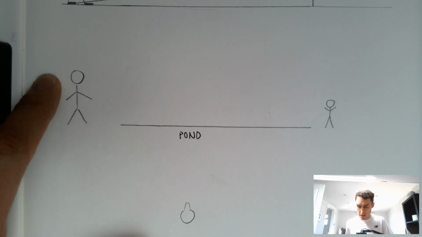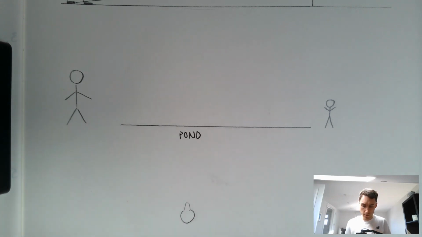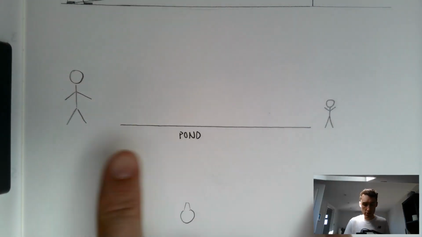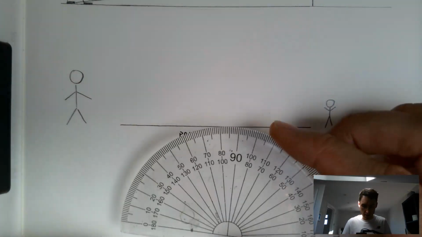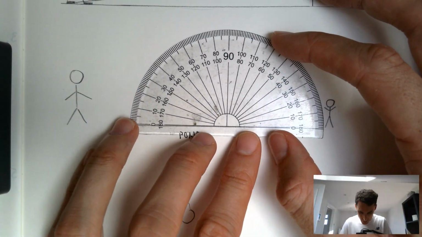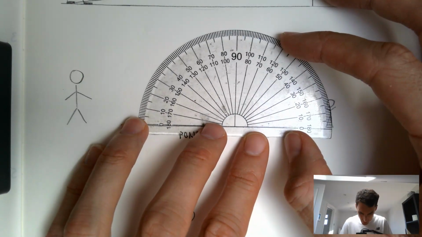We've got, let's say, a parent and their child, the other side of a pond, and they're looking at one another in their reflection in the pond. Now what students need to grasp here is the normal is not going to be exactly halfway between the two, because they're different heights. So what we want to do here is just find the angle. And to be honest, for the interest of time, I'm going to do this quite quickly, I think.